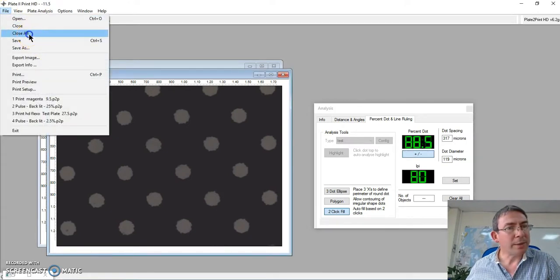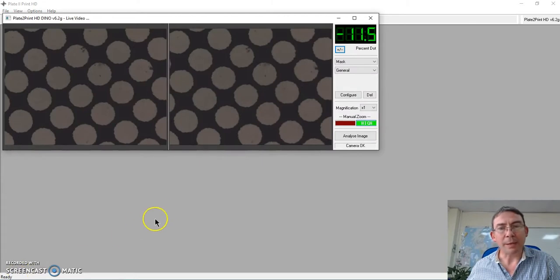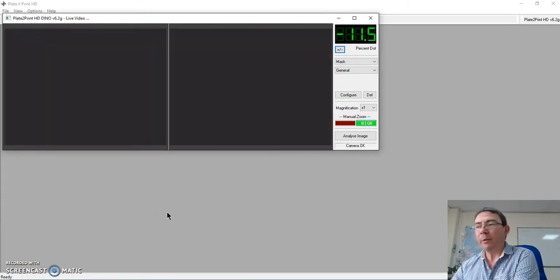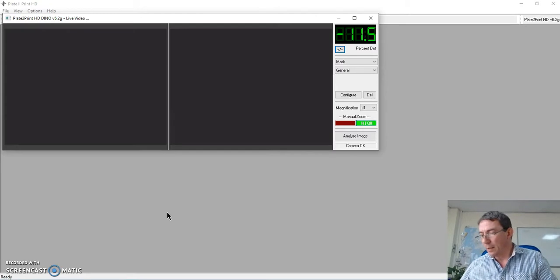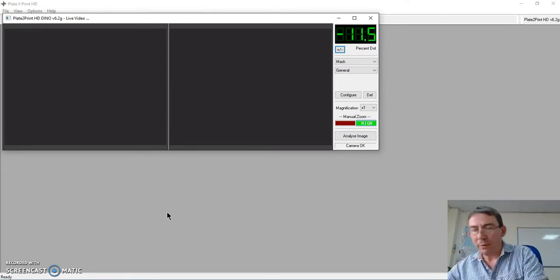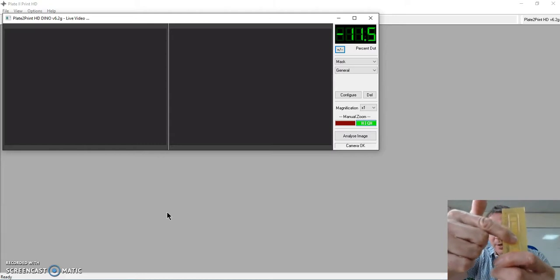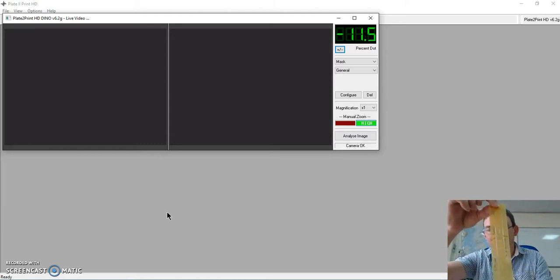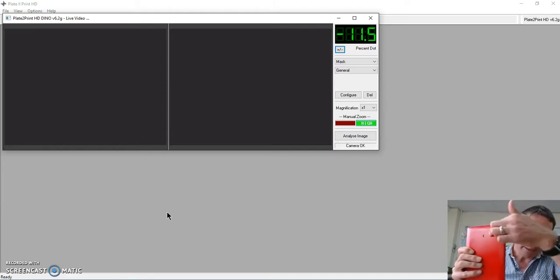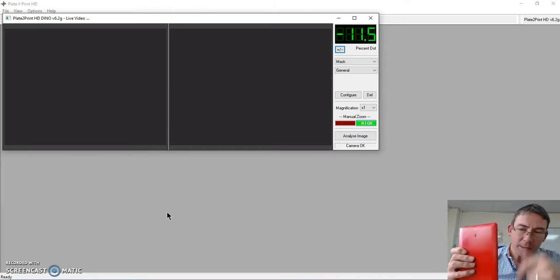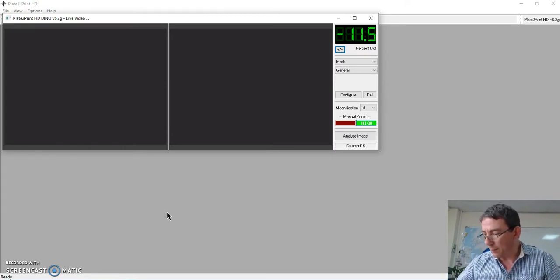Let me now just close these and turn on our camera again. And here what we want to look at is the plate material resulting from that. So there are two things here. One is the plate material itself, and what we want to measure in here is just the step wedges running through the plate material. This is just a small sample, of course, it can be analyzed on a much larger plate. The device we're going to use to illuminate the plate material is here. And this has a small illumination device built in, and that allows us to accurately see the dot tops, which without we cannot make the analysis.